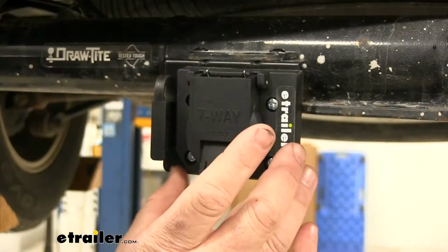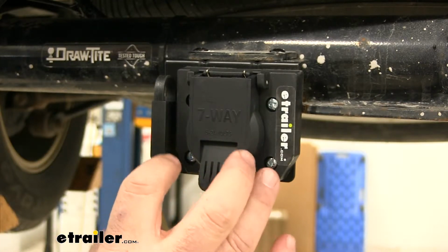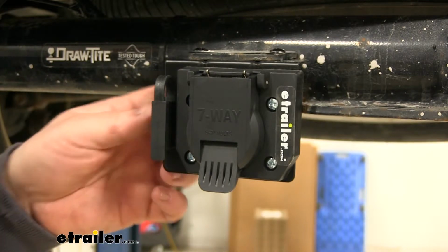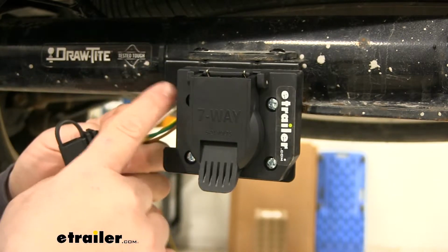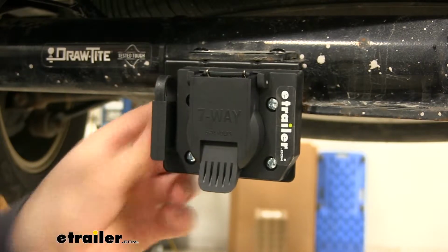As far as mounting our plug onto our bracket, you're going to get 4 screws or bolts in your kit that allow you to mount that plug to that bracket. Your 4-pole plug, the bracket's going to have a cutout. It just slides right into place.